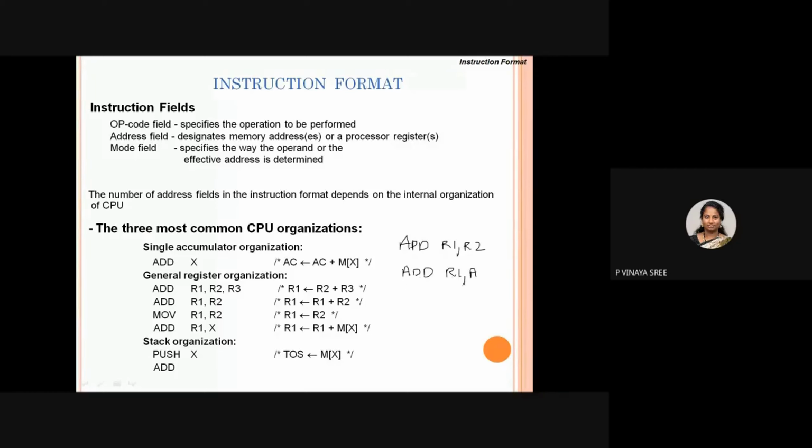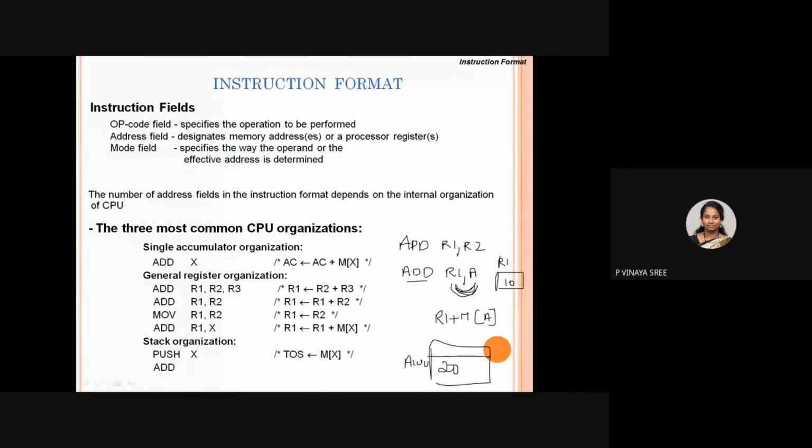Which one is source and which one is destination? Both will be considered as source, and the result will be stored again in a destination called R1. It goes to memory location A and fetches whatever data is there. Next, as it is an addition, it also adds the contents of R1. So for the sake of understanding, let us consider that R1 has the data 10, and in memory location A, called 100, we have the data 20.